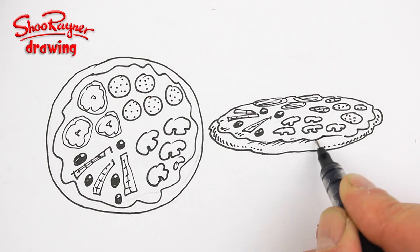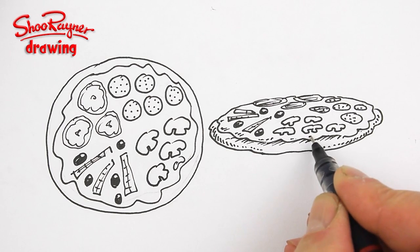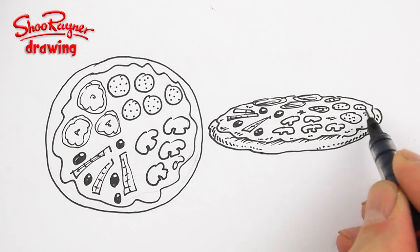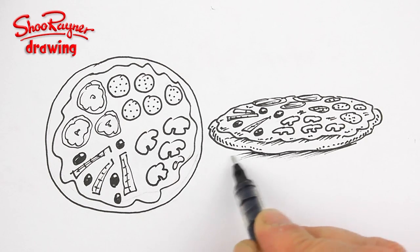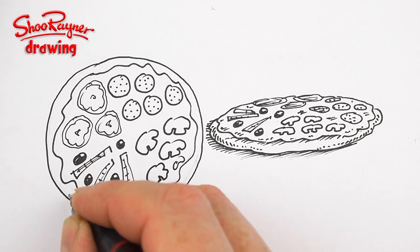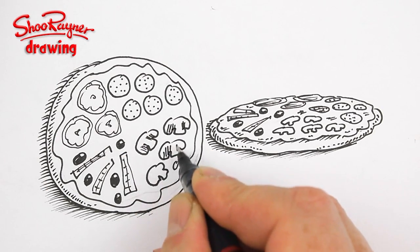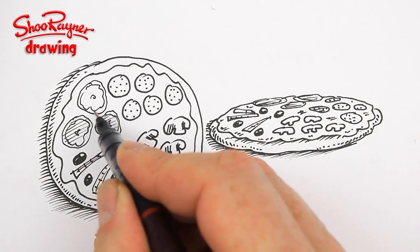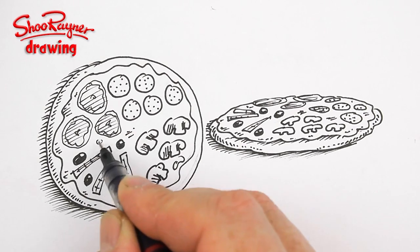And then you'll have a little bit — this could be either the tomato oozing out the side or a little bit of shadow that the cheese is making. You can put some texture in on the cheese to break it up. And also a little bit of shadow to put it on the table, on the Draw Stuff Real Easy channel. We can put some of those little gills inside the mushrooms to give it some texture, maybe a bit of texture on the tomatoes. And the cheese will need to be crispy at the edges, with a bit of browning and bubbling.